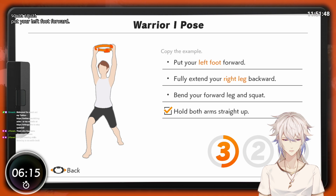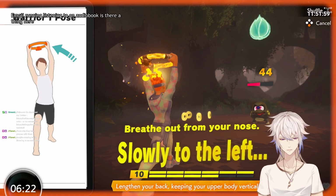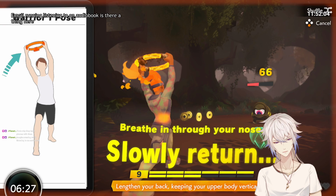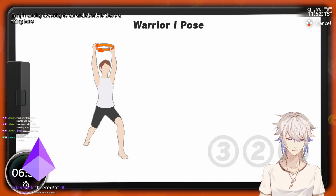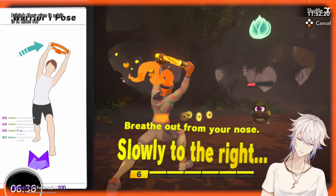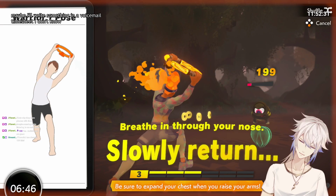Slowly imagine running while listening to an audiobook. Is there a thing here? Slowly return to the starting point. Lengthen your back, keeping your upper body vertical. Okay, let's switch sides. Don't forget to switch legs. Thank you for the beat. Slowly bend to the right. Is it time for me to record an audiobook? Slowly return to the starting point. Be sure to expand your chest. Maybe I'll write something in there, voice it, I don't know. But first I need to actually do the stuff.